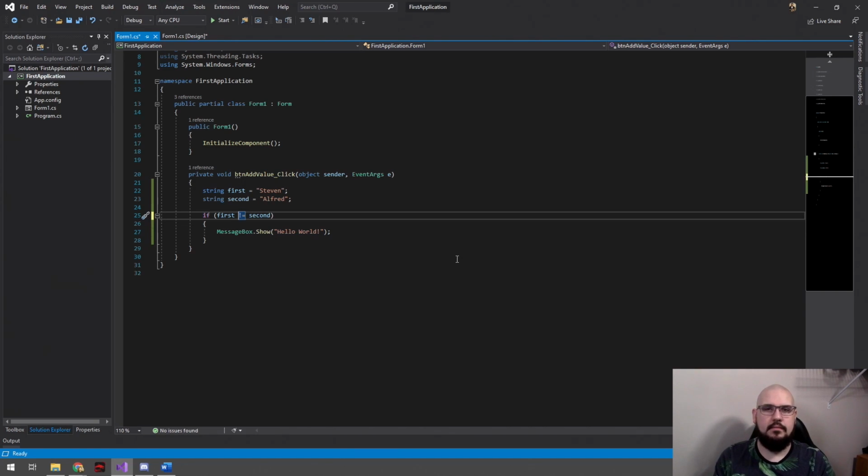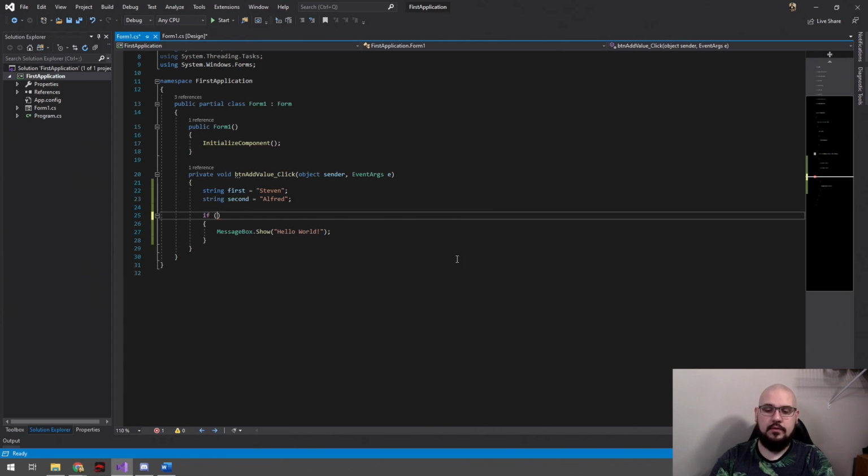Exclamation point in most languages, especially .NET languages, means not. Not equals in this case. So first is not equivalent to second. You could imagine it almost like this. It is not equivalent rather than not set to.